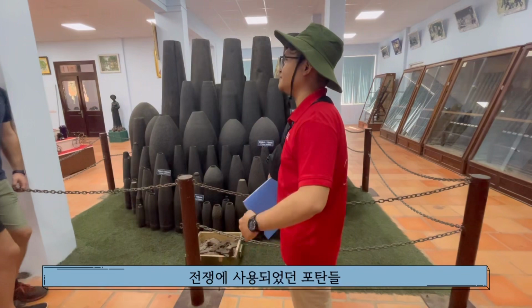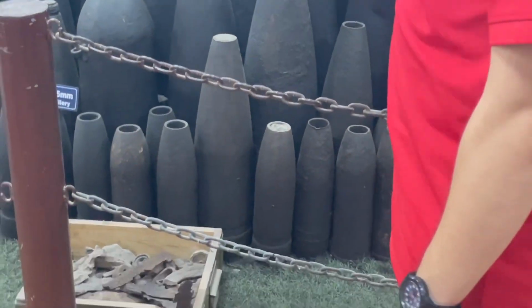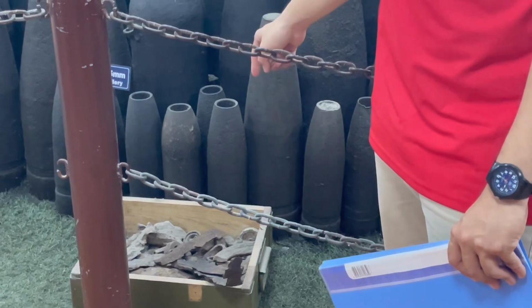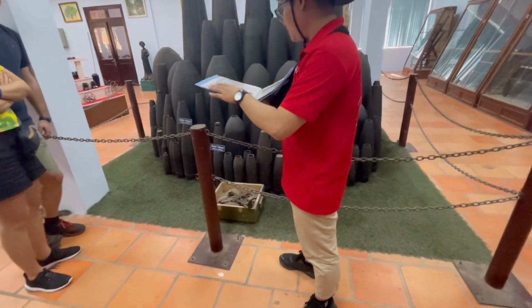45 because of a bomb. You see here, these are the bomb cells. These are the fake models, but this is the real bomb cells. So how do we get these? There's a lot of heroic stories of how we get the bomb cells.